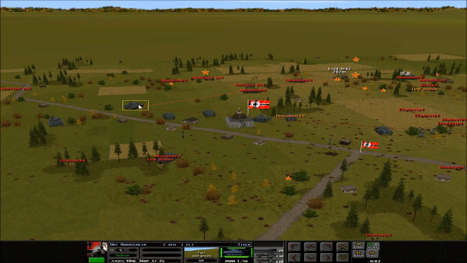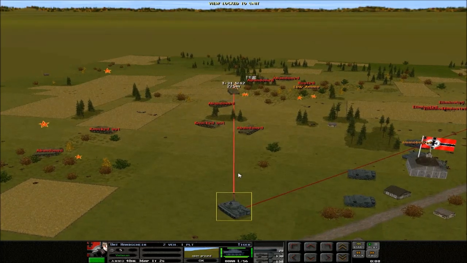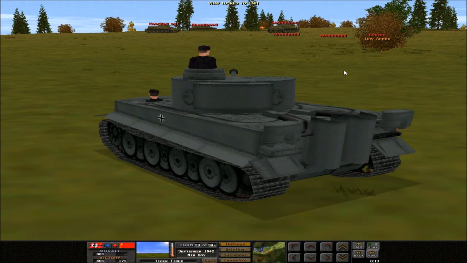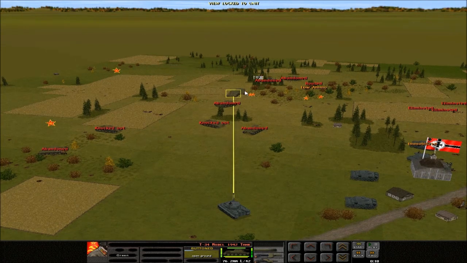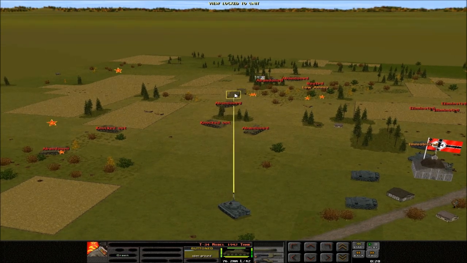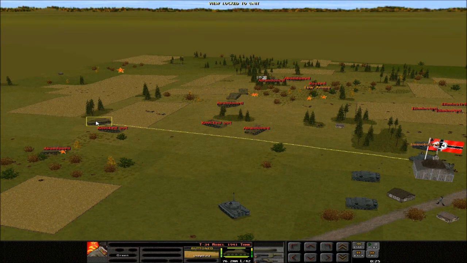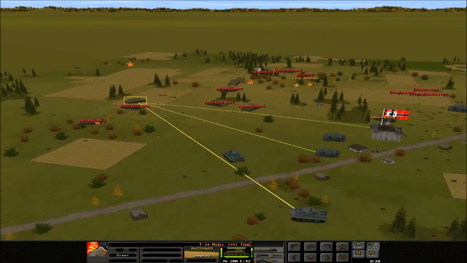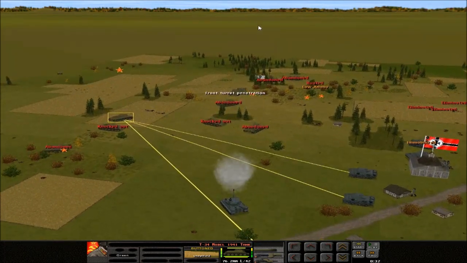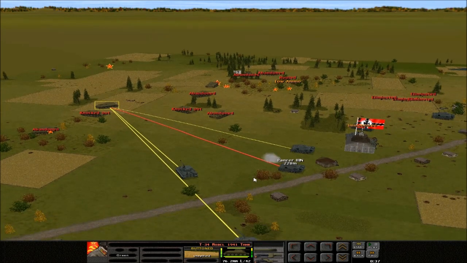There we go. The Tiger has now spotted the T-34. Ooh, he missed horrendously. Is he going to shoot him? No, he can't. Oh, two T-34s there now. Two green T-34s. Or one regular and one green. Oh, another T-34 shows its face. Oh, look at them target markers. Front turret penetration on the right-hand guy.